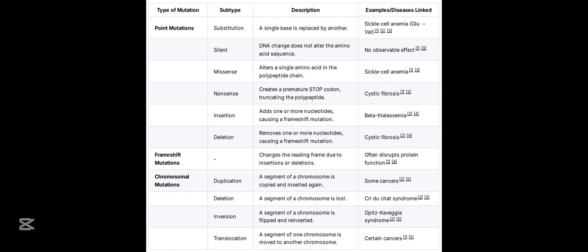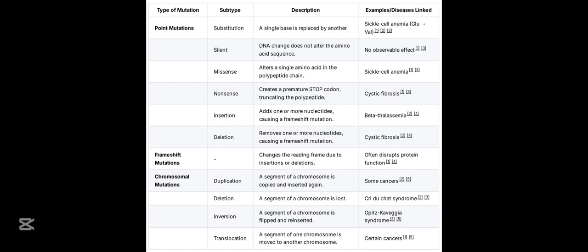Now, there's another type of base substitution, the nonsense mutation. Nonsense. What's so nonsensical about it? Well, in this case, the base change creates a stop codon. A stop codon. Like a period at the end of a sentence. Exactly. It tells the ribosome, the protein-making machinery, to stop reading the mRNA. So you end up with a shortened protein, a truncated protein. Right, and that shortened protein is usually non-functional.